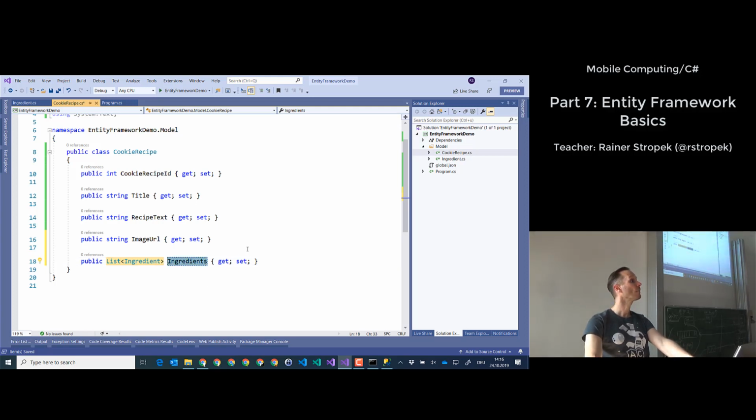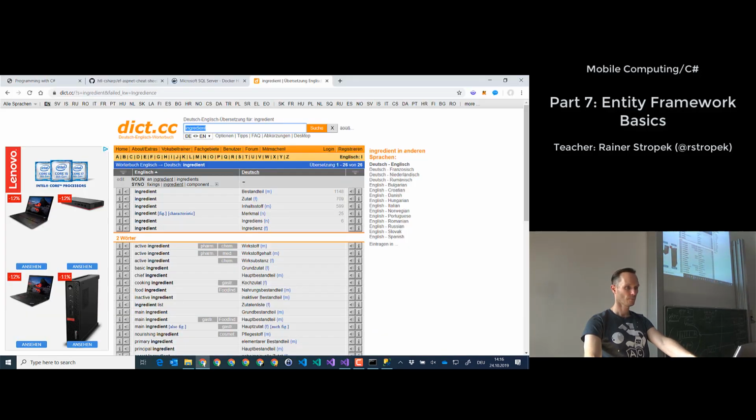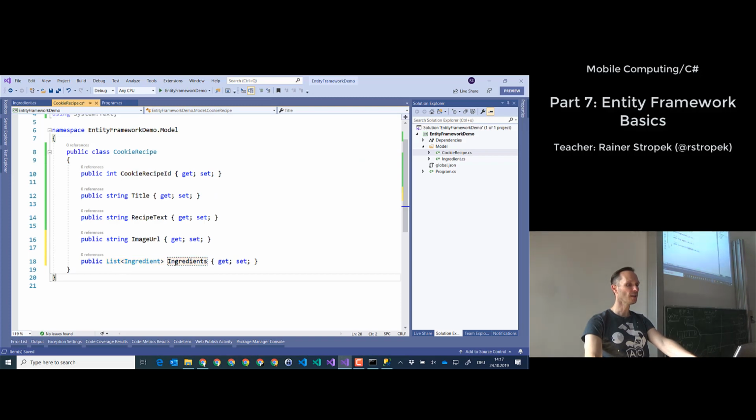Could you please show the ingredients again? Here they are. List of ingredients.